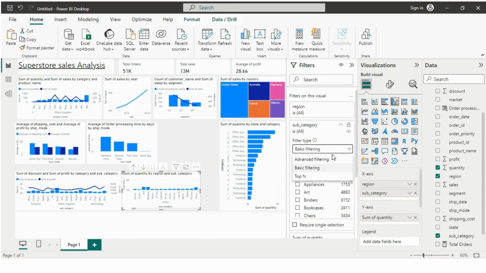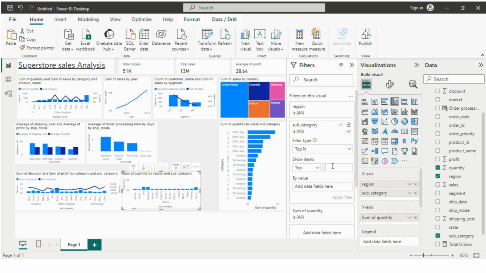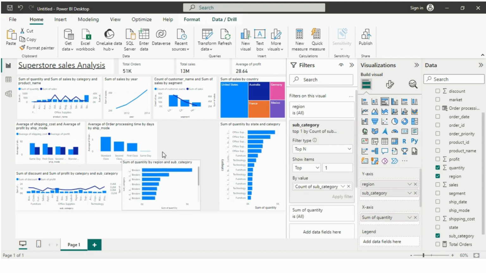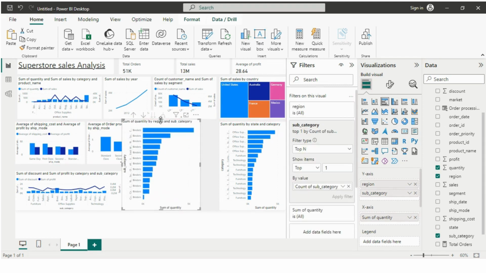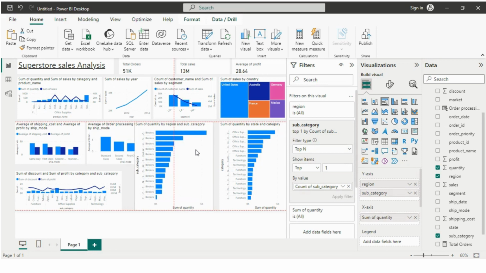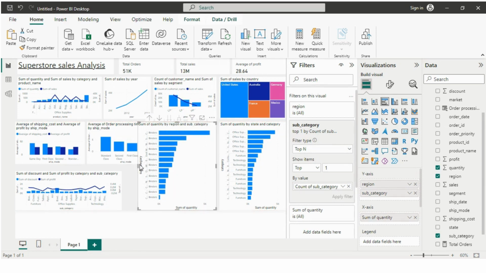And in the subcategory I'm choosing filter of top N and I'm setting it to top 1, and then subcategory and count of subcategory, and then apply filter. Now our data has been replaced according to our filter, and I am representing it in the form of bar charts.